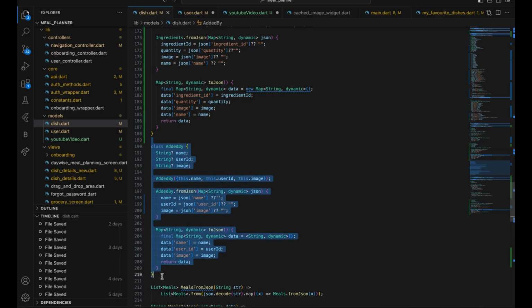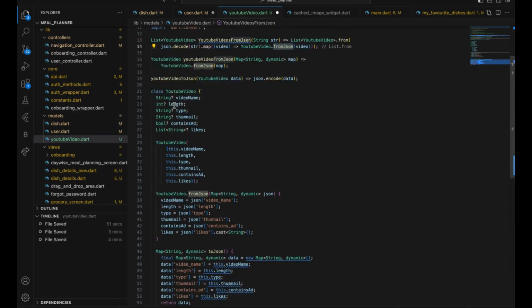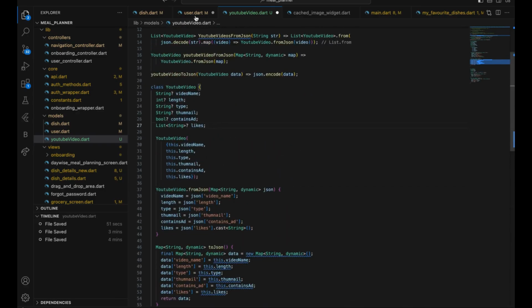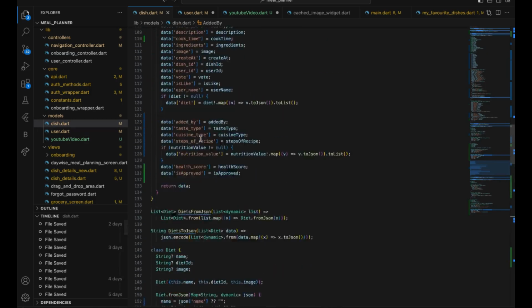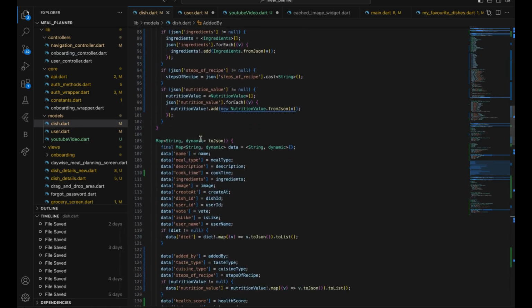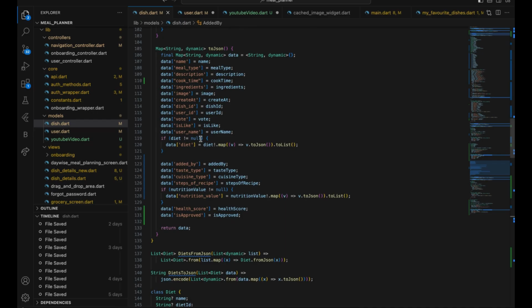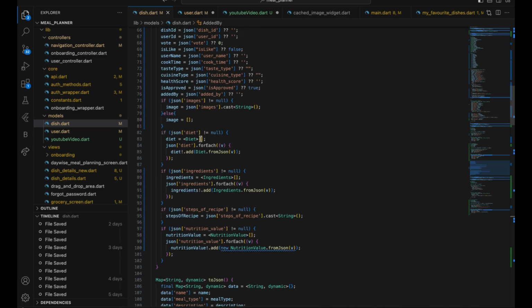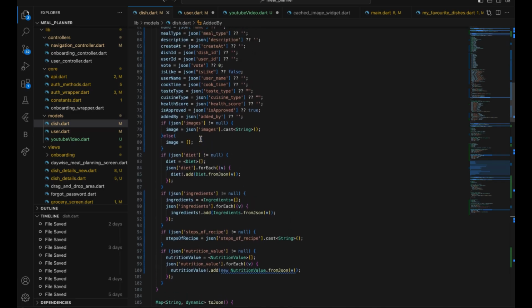Let's check the addedBy, because it's more relevant to the YouTube video. We created a YouTube video column, then we added this one, and as you can see we have also added it in the bottom, because we need that along with it. There are so many things we are doing over here. We are just getting the instructions, and here we get this function to run this.